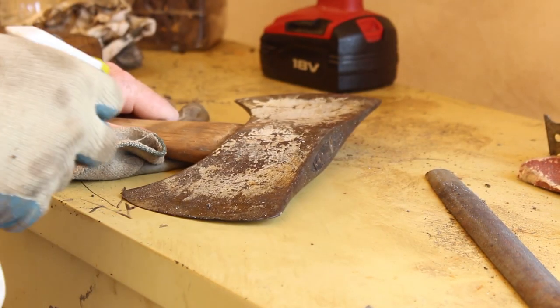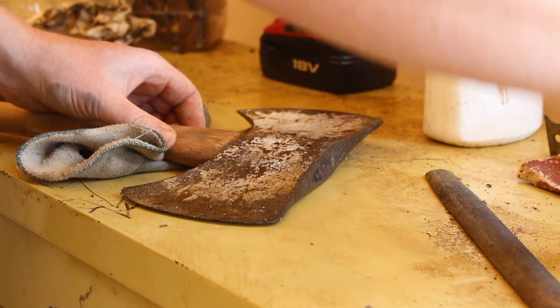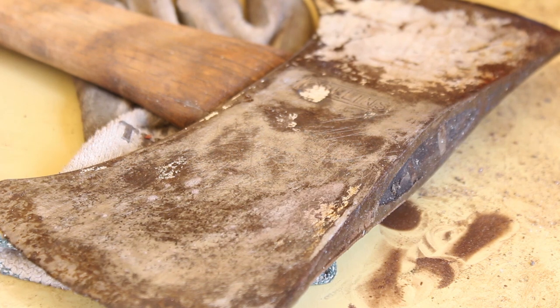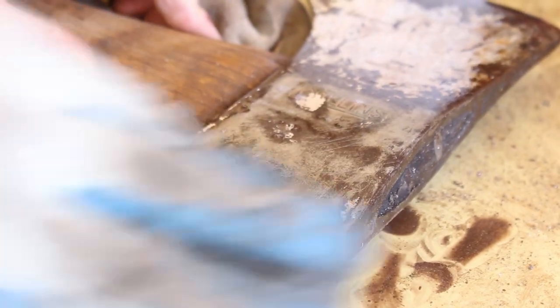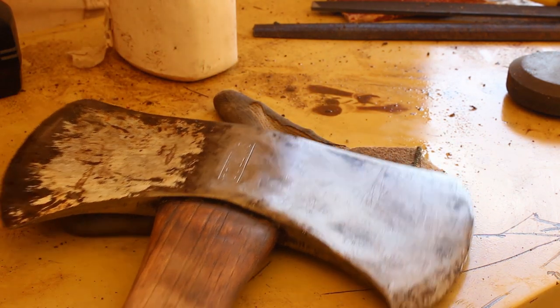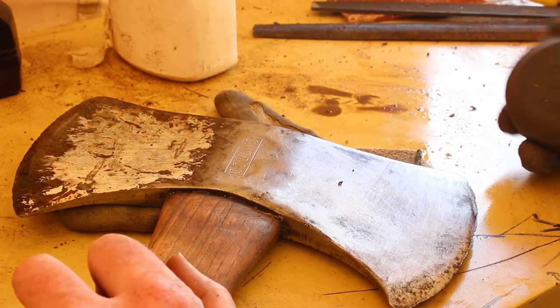Let's get started on the other side. I squirt a little bit of kerosene on there. You see there, you can start to see the Collins mark. Boy, we're getting there, but does this ever take a lot of work. Just a lot of arm strength.